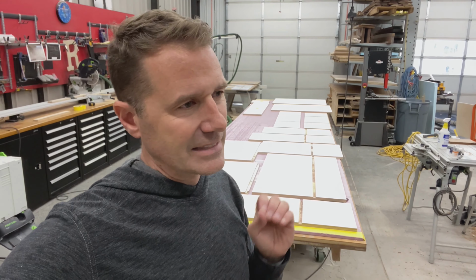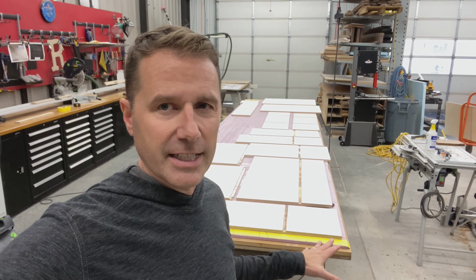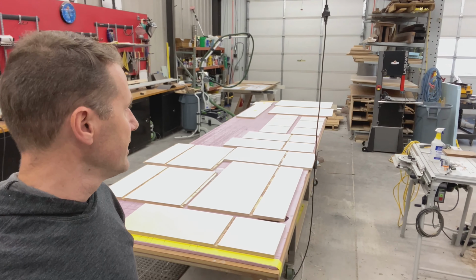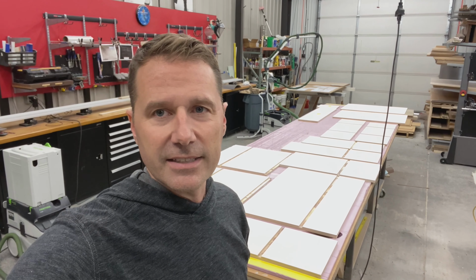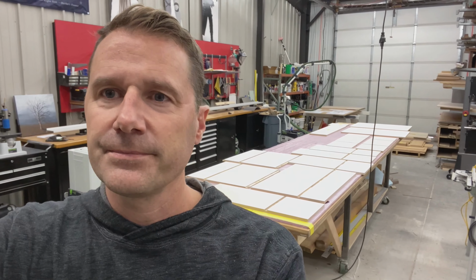It doesn't do a great job with that. So it's kind of a pain in the butt, any partially laminated sheets I have to do afterwards here. But otherwise, we get everything done. It's just assembling it. So it's kind of cool. Excited to do this and actually get out to the house and do something.